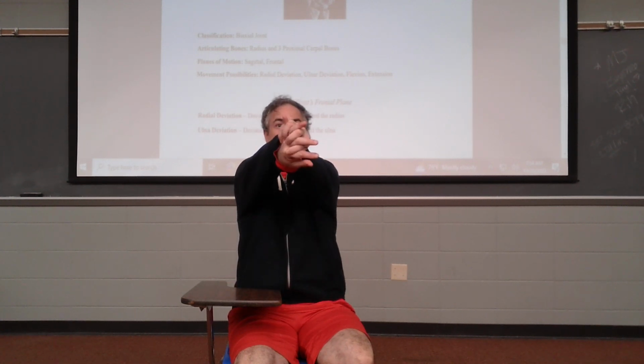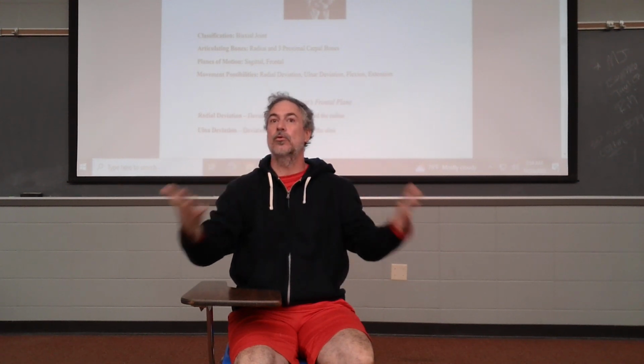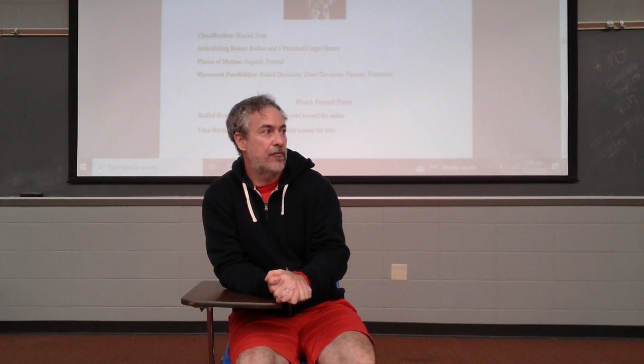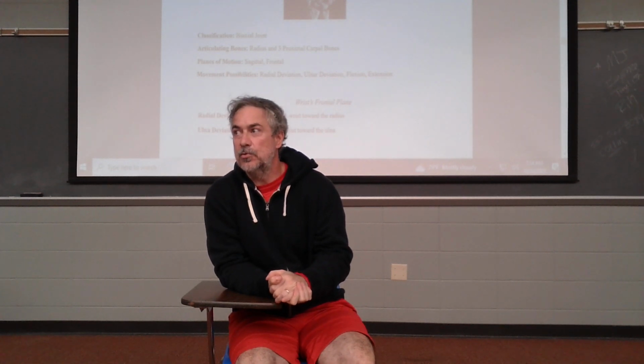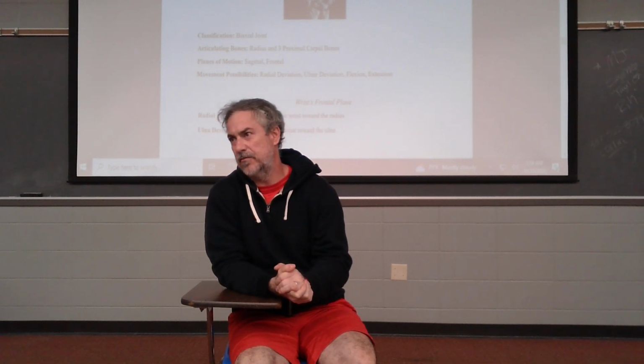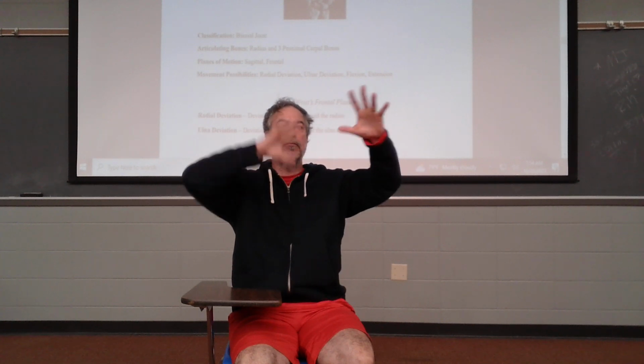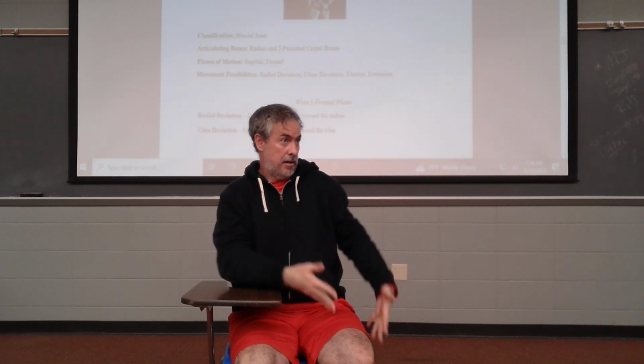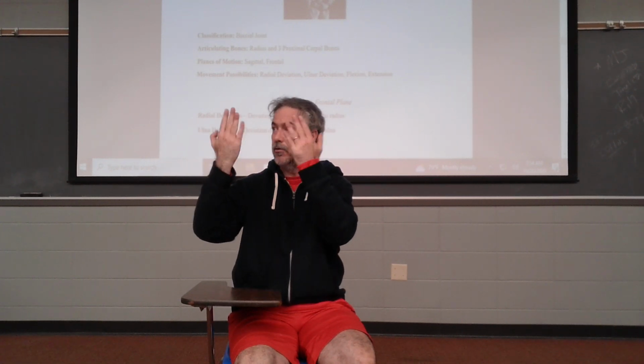Cool. But this should be fun eventually. Eventually, we're going to do some really cool questions. We're going to do some really neat radial ulnar joint questions that are very illusionary. That's why this is Unit 3. The upper extremity has some significant illusions involved with it. That's because we have to have a lot more movement up here than in our lower extremity. Lower extremity still has some illusions, but nothing near the illusionary things that are happening at the radial ulnar joint.